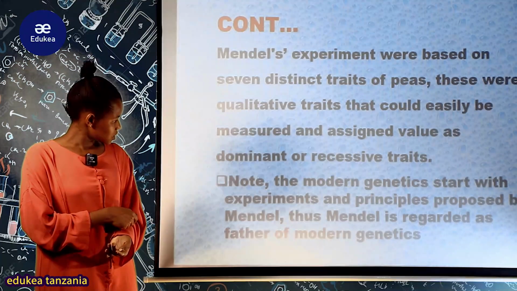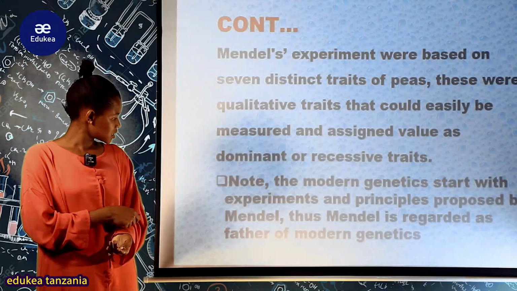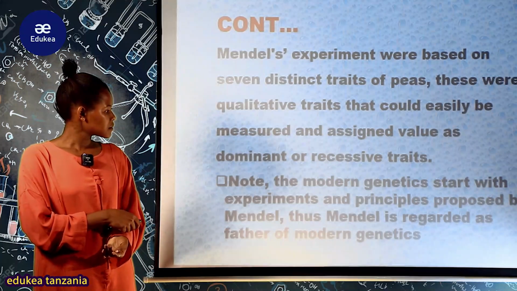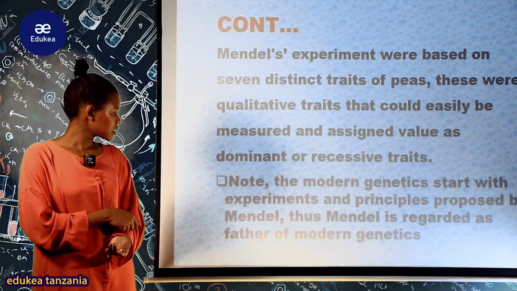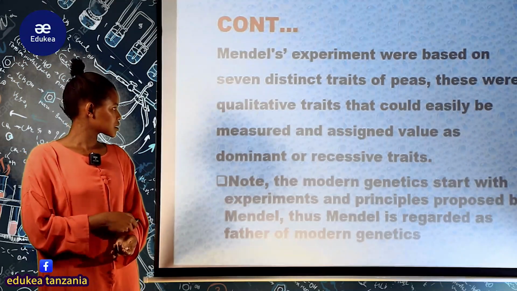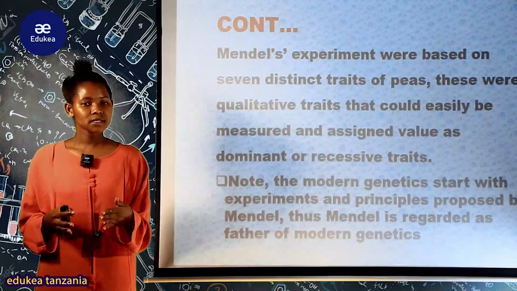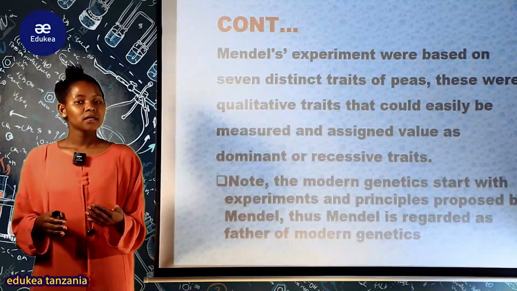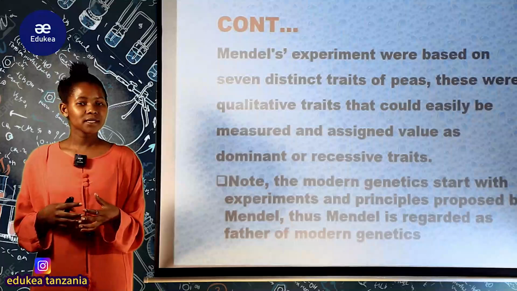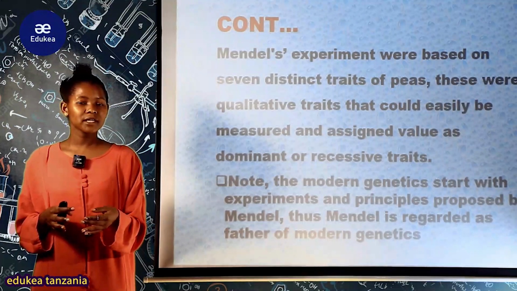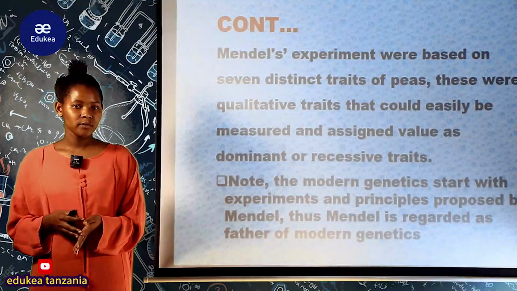And we have to note that modern genetics start with experiments and the principles proposed by Mendel. Thus, Mendel is regarded as a father of modern genetics. Kitu kingine ambacho tunabidi tunoti hapa kwa scientist Gregory Mendel ni kwamba aliweza kudili na 7 traits ambazo zilikuwa ni qualitative kumsaidia yeye kufanya easily investigation.